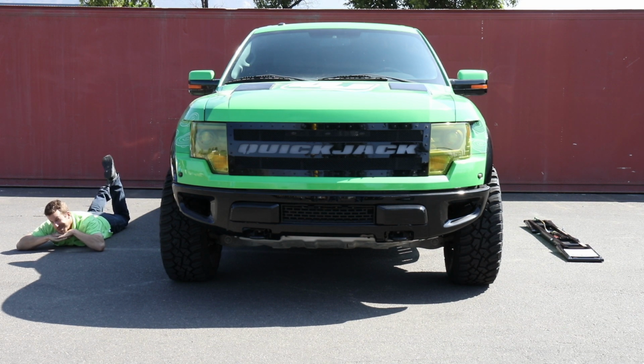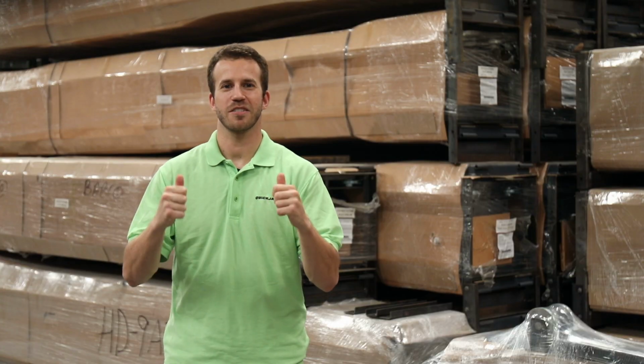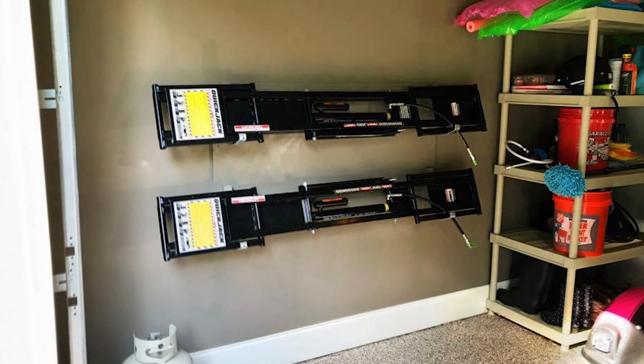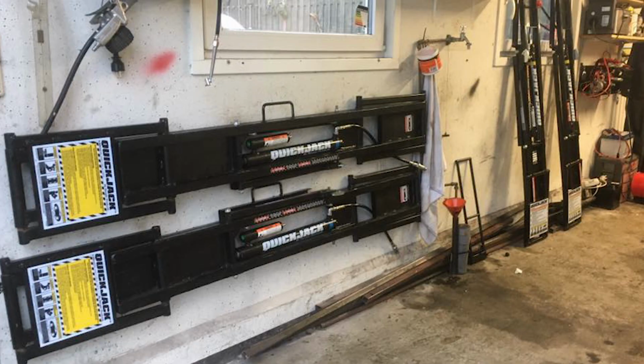Not bad. Here are some garage storage methods people like you have come up with. Cool. That's groovy, man. I like it. So stack them, hang them, however you want to do it. QuickJack stores in any size garage.